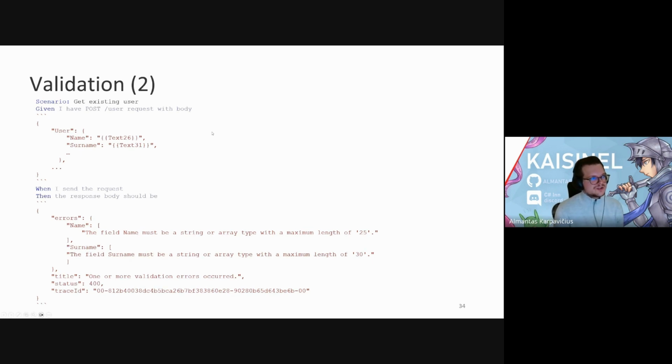And there was a question: should you be creating multiple scenarios, breaking this down into two scenarios, one for name, one for surname, just to test whether text is over the max limit? And the answer is no, because when you think about testing, you are supposed to test one thing, but one thing doesn't necessarily mean a single property. It simply means a single logical thing. And in this case, the logical thing can be interpreted as a rule for maximum length.